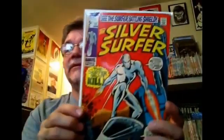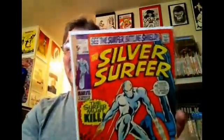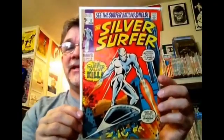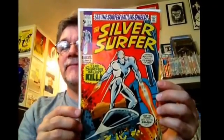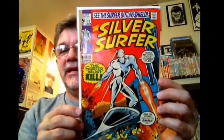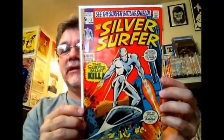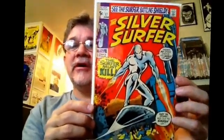Another one, this is the next to last issue, number 17. Like I say, another heartbreaker. Looks pretty good, except for the little chunk out of the side. Like I said, I got it for a real cheap price, so I wasn't going to complain. I'm sure Schmo Daddy would appreciate these. He's the king of low grade, and I mean that affectionately, Schmo. But a very cool cover. Buscema at his best.